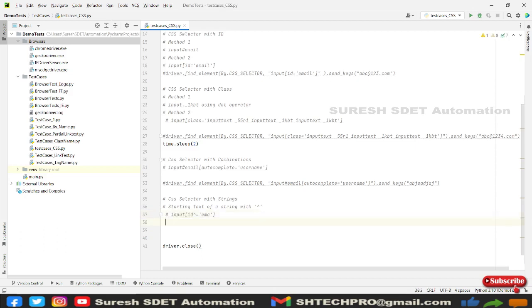Sometimes what happens is the starting of the node is also changing, but the ending of the string ID is constant, while the starting is changing. So for that, how can you change? Ending text of a string.